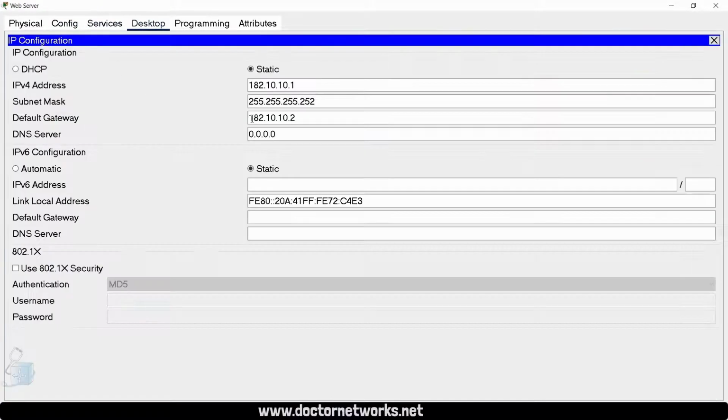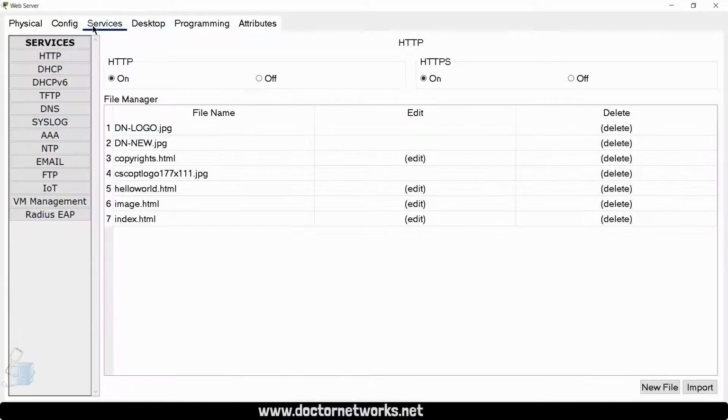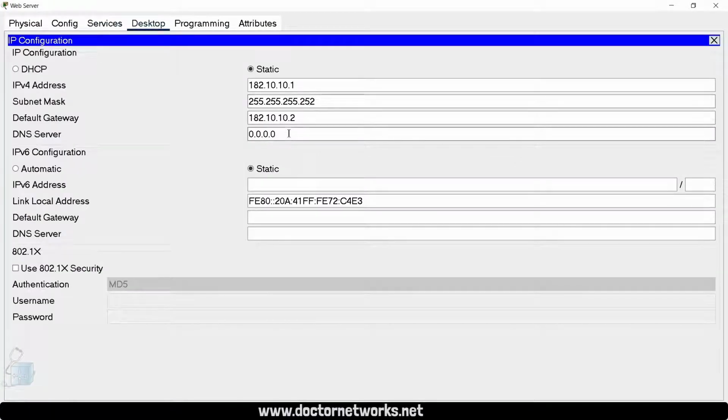Let me just show you that. This is the IP address. This is a public IP address, obviously, with a /30 subnet mask, and .2 is the router's IP on its side, and there is no DNS server. So okay, that is because it doesn't need DNS resolution. So that is why I haven't really configured it. Obviously, it's a demo environment, so in real life, you will have a DNS server.